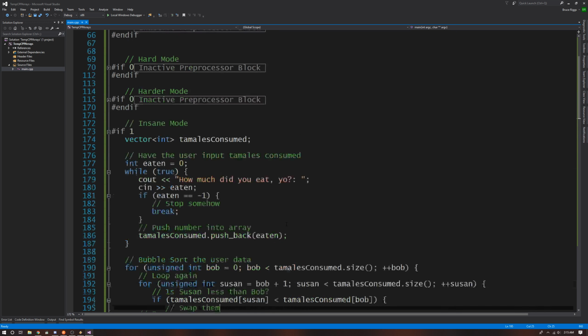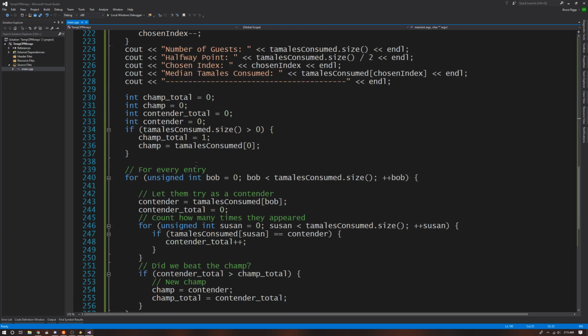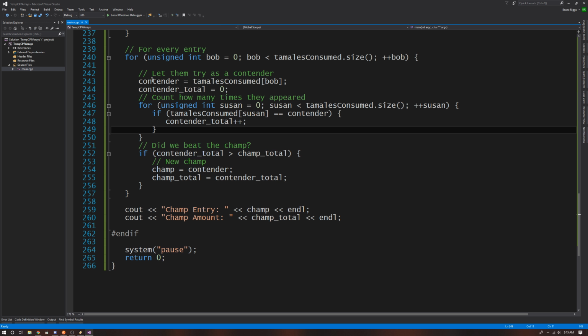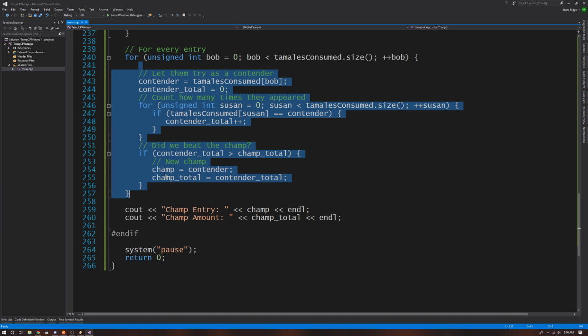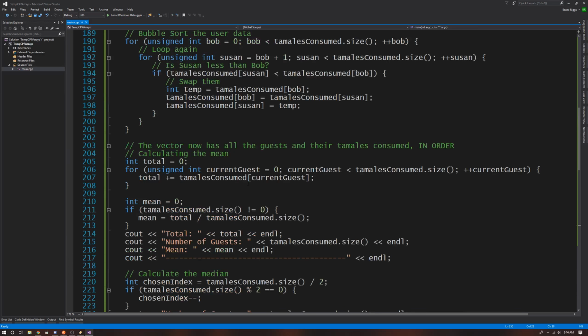So that would be the insane mode. And like I said, there are ways I can make this more efficient. One way I can do is if the contender is equal to the champ, don't do the loop again. Because right now, 2 wins the championship, and then some other guy goes, and then on the next round, 2 actually goes up against himself, which makes no sense. He shouldn't have to go up against himself. But I don't care enough to fix it, so we're good. So that's insane mode.